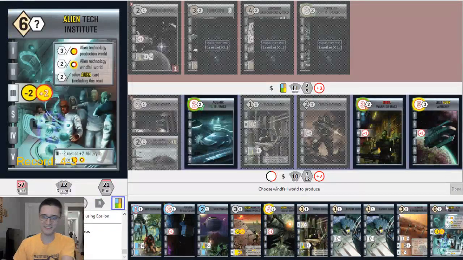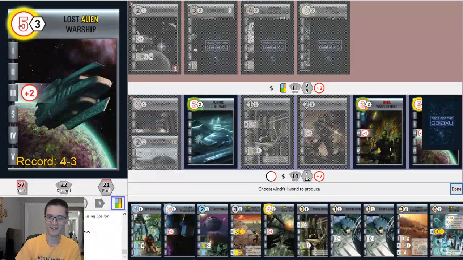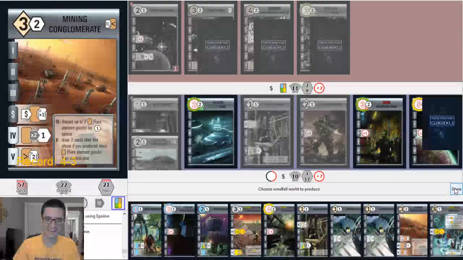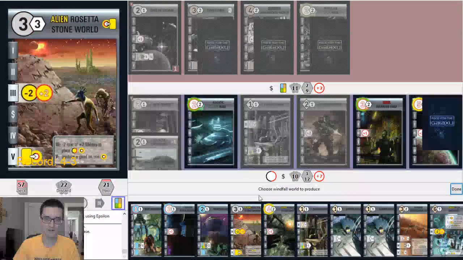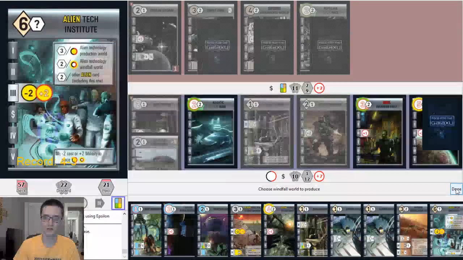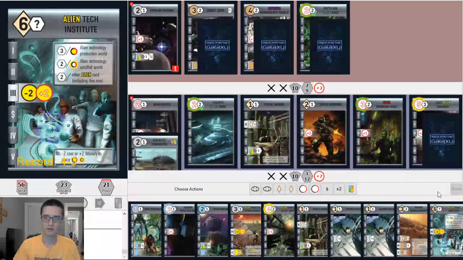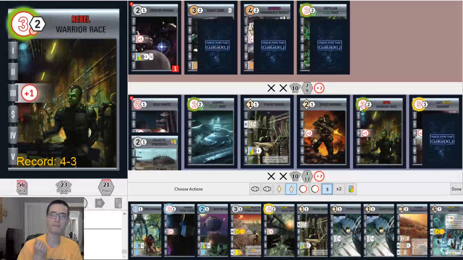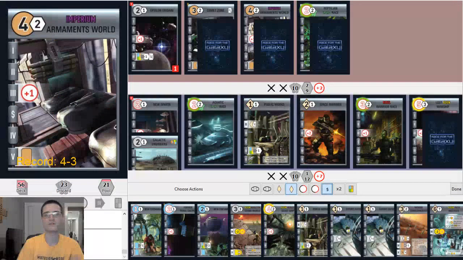Oh, wow, look at all these alien cards. Oh my gosh. This is great. So I'm going to score... Yeah, so I can just develop this and then trade again. I think I'm just going to develop trade. And he missed his settle. That's great to see.